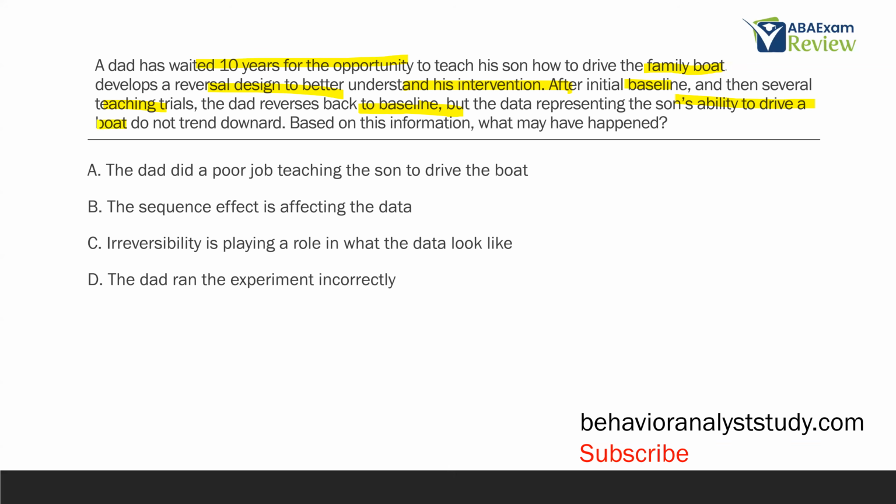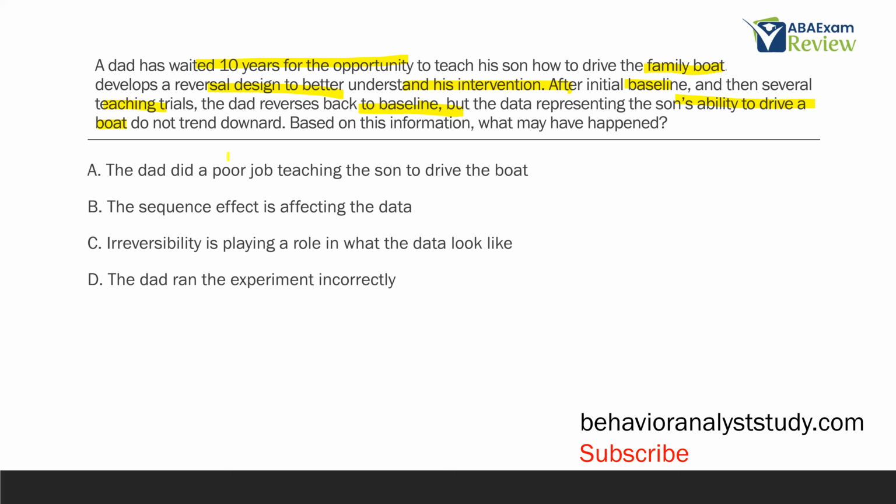Now, why is that? Well, think about skills we normally teach, academic skills, reading, math. Once you learn those things, you don't necessarily unlearn them, at least not quickly. Like you might forget how to add if you don't do it forever, but for the most part, once you learn how to add and do certain skills, they don't go away. That's one issue with reversal designs. Sometimes it's not possible to reverse.